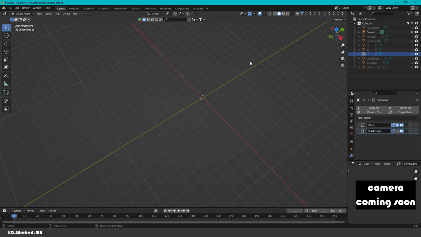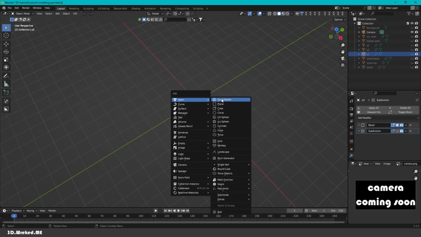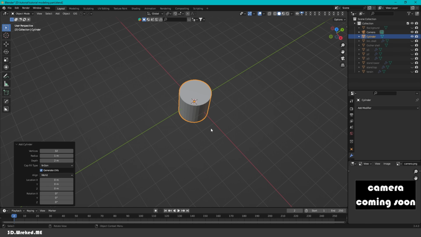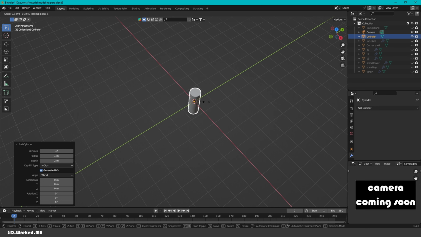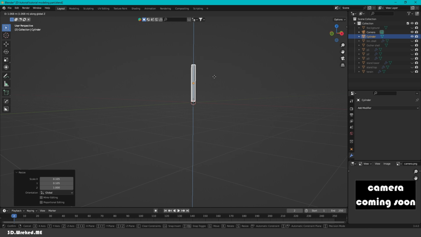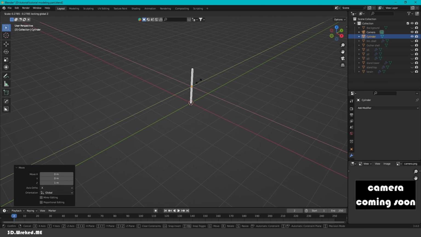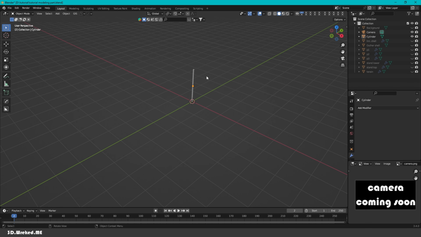Now let's add a cylinder. Let's scale, Shift Z, GZ1, scale, Shift Z, it should be fine.